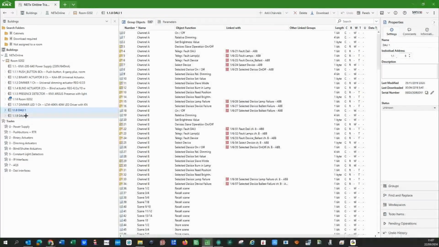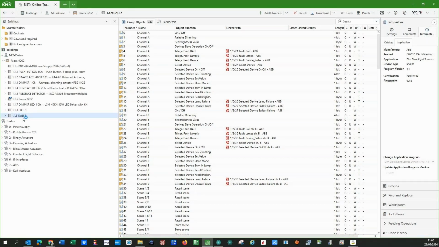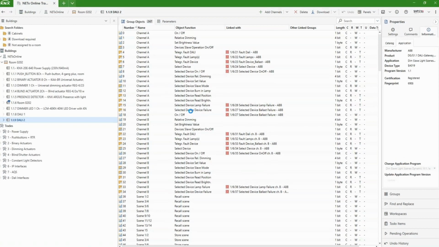But these gateways are from different manufacturers. I can show you, DALI 1 is from ABB. It's a DGS 1.1. It's an old DALI gateway, but it's also included in our solution. And the second DALI gateway has a totally different configuration because it's from a different manufacturer. As you will see now, when the information is refreshing, ETS takes some time. ETS is being improved day by day.